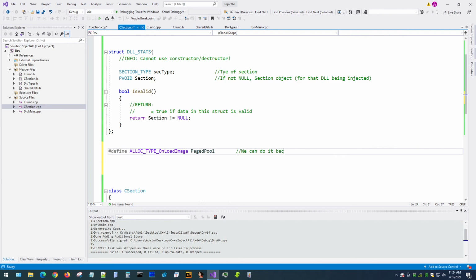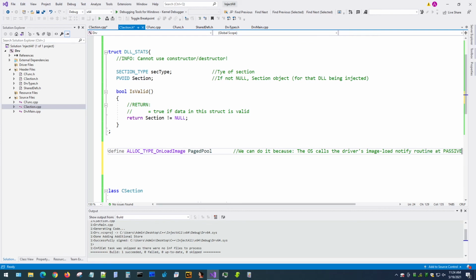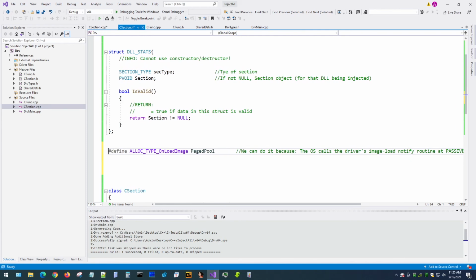We can do it because the OS calls the driver's image load notify routine at passive level.